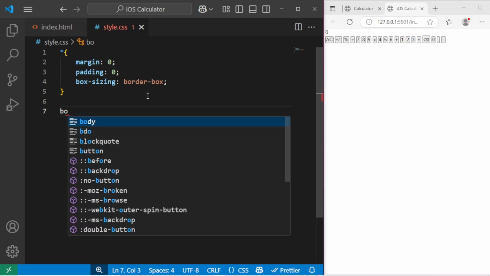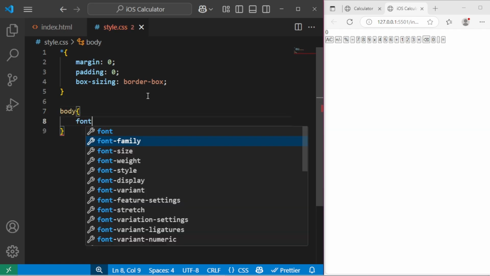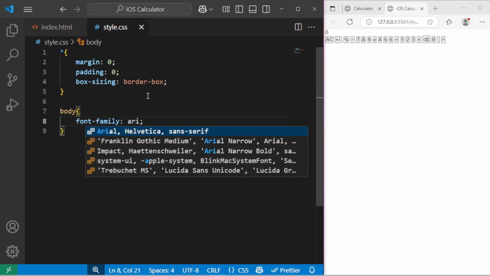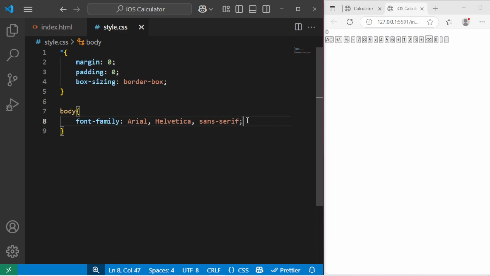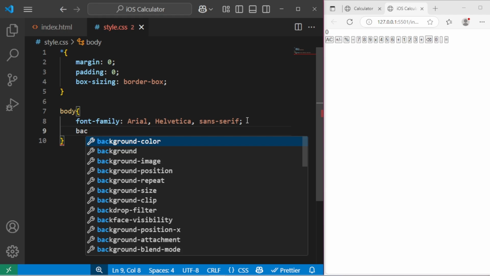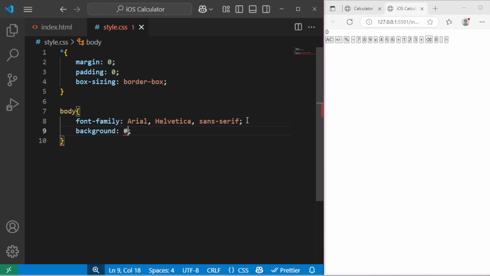Next, we want to style the body. I'll give it a font family set to Arial, sans serif, and the background is going to be this color. And next, I want to center my elements to the middle.